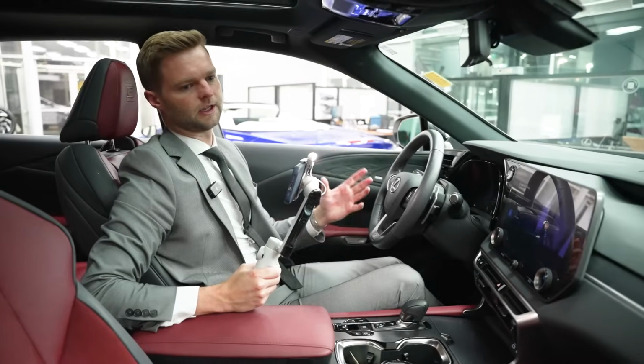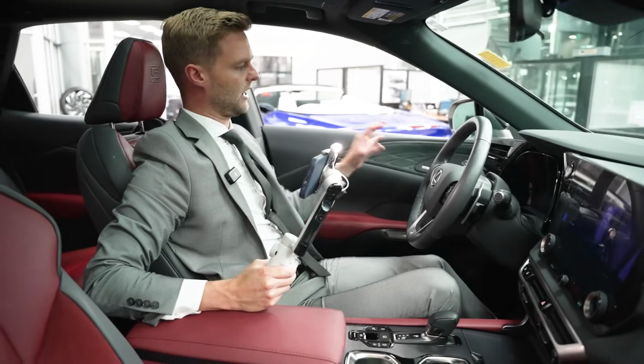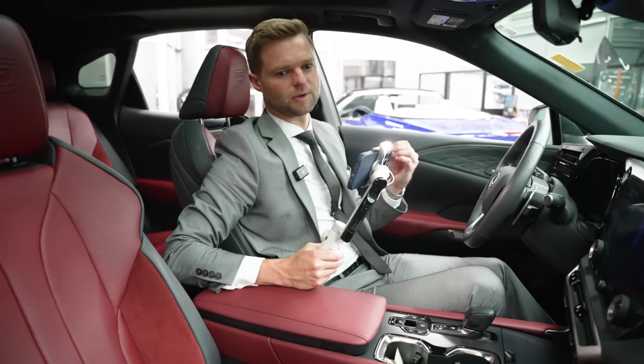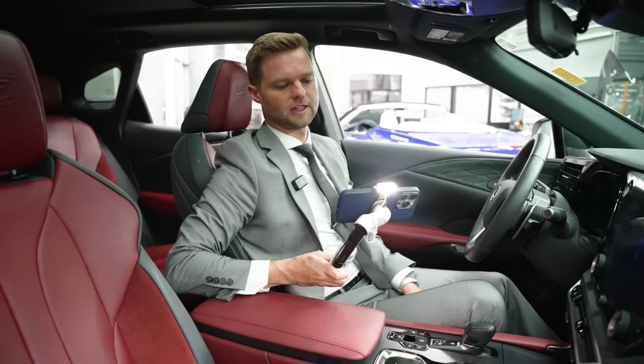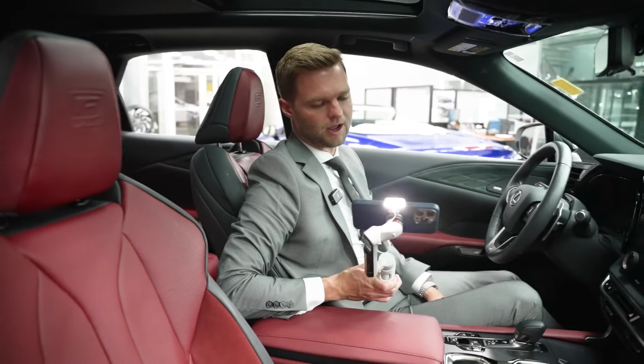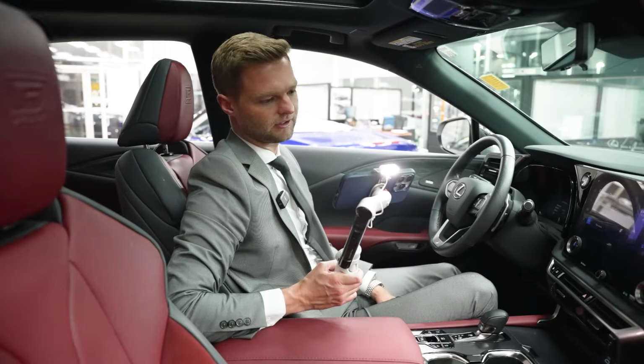Of course, being fully loaded, there's a couple extra buttons. There's that Mark Levinson sound system. We have those nice ultra suede seats, which I'm always a big fan of. And you know what, with the red, it is really sharp. I like the black on red, but with white on red, it's also really contrasty.